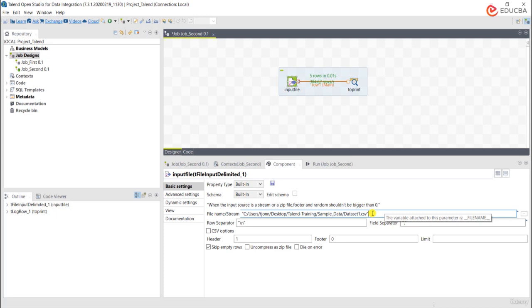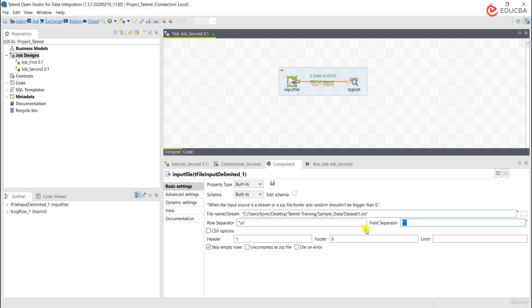When you are typing it, it is important to remember that the path should always be between these quotes. So whatever value you are giving as an input or as a property to the component must always be enclosed within double quotes. Best practice, or rather the common mistake that we make.